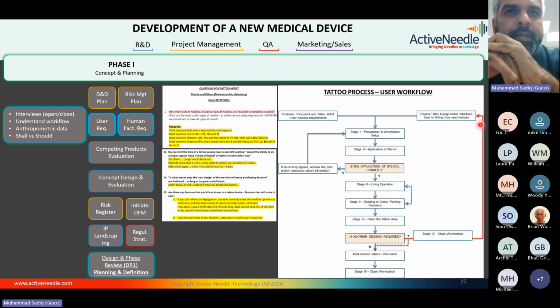Obviously, you will look at the human factors as well. When it comes to a medical device, it will most likely be used by clinicians of different age groups and different genders. If it's a handheld device, then you have to look into, for example, the size of the palm. If they have to apply certain torque to tighten or loosen anything on the medical device, then you have to look at the anthropometric data as well of applying torque to do a particular function.